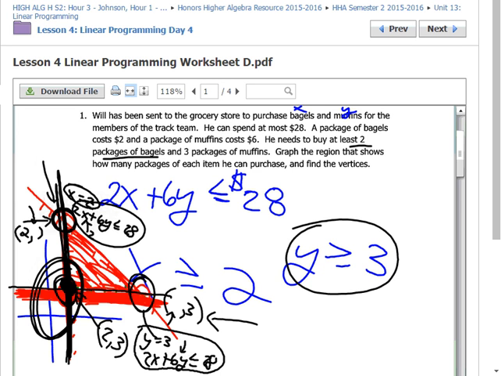All right. In fact, this question never even asks which of these spots gives you the most food. It never even says that. All it says is graph it, which I did, and find the vertices, which I helped you start. And that's all you'd really have to do is graph it and find the corners, because that's what the question said. All right, so I've done halfway done number 1 for you.